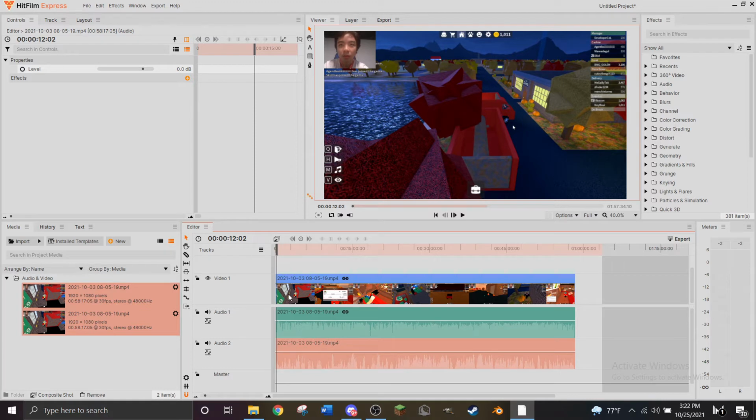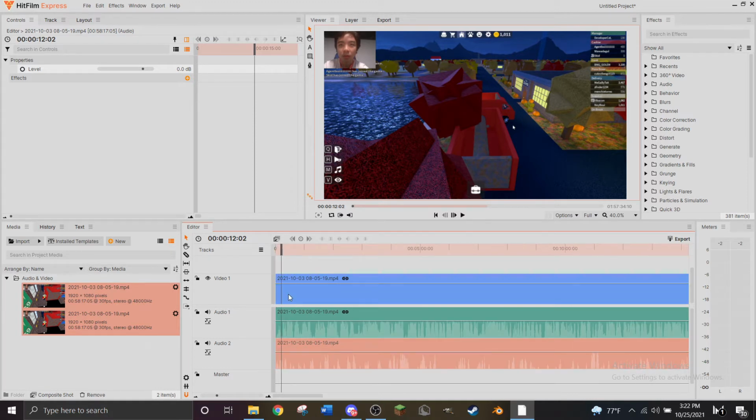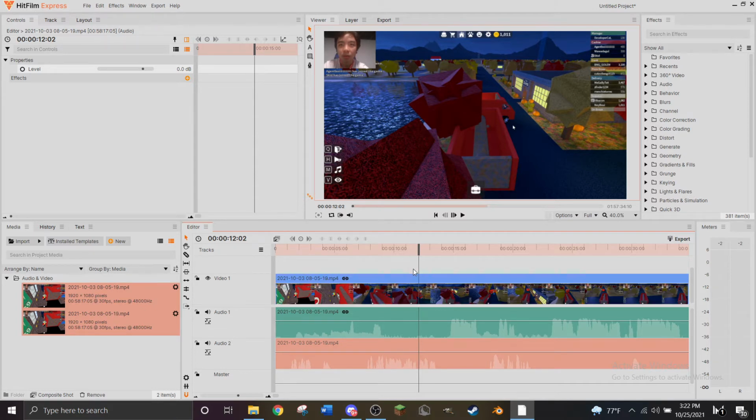What I usually like to do is zoom into your timeline by holding Control and mouse wheel. This is going to allow you to zoom into your timeline, or again, as I said earlier, you can use this scroll head over here. So let's say you want to zoom in like at least this far. Again, it doesn't matter how far you want to zoom in, but as long as it's comfortable to you, then I will not complain.